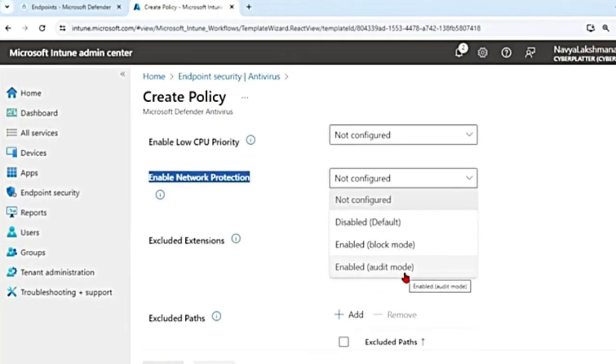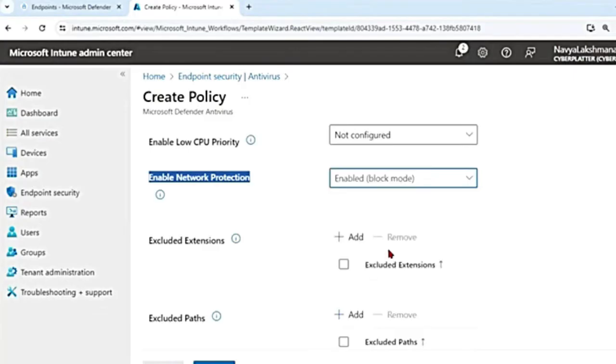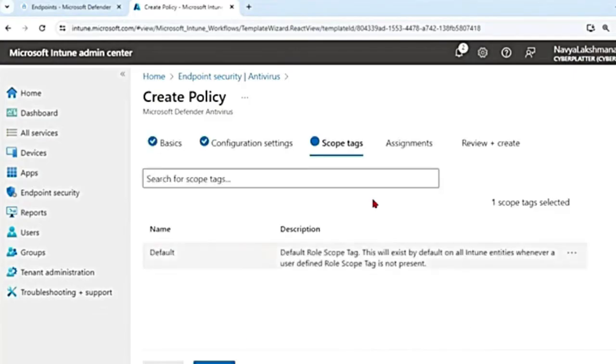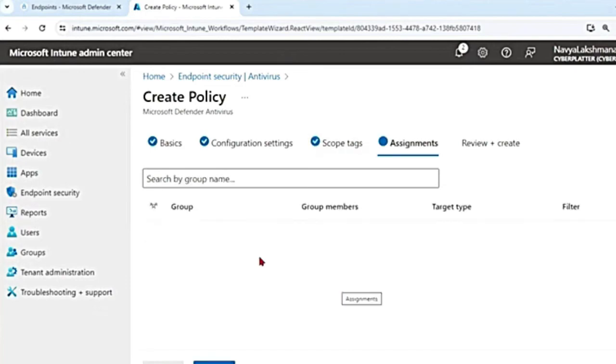For web content filtering and the custom indicators to work, you'll have to enable this in block mode. Okay, so I'm gonna click block mode and then hit next. Again, the scope tags, if you want to add it, I'm not going to select anything here. I'm going to go to the assignments and you can select the group here that you want to apply this policy. Okay, that is how you enable network protection from antivirus policy.